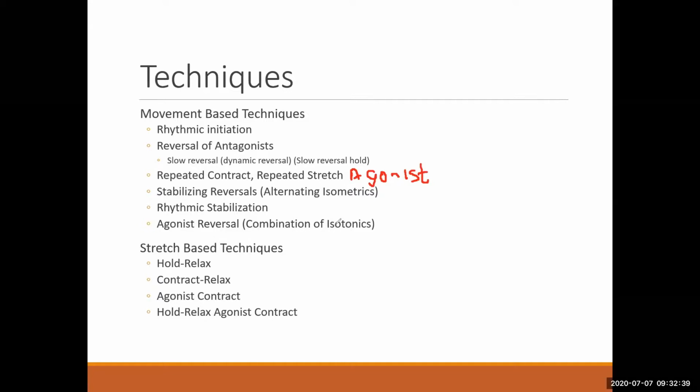Do those two make sense, at least for now? Right? We got rhythmic initiation, which is PROM. Reversal of antagonist, meaning that as I'm moving through the motion for you, you're resisting my motion. And then repeated contract, repeated stretch, you are moving me through that motion, I'm resisting you moving in it. So if we're coming up into D1 flexion, right? As a therapist, I'm pushing outward, not letting you come up in. And we get up here, I'm going to get a quick stretch going on and go back out. And I just smacked myself in the face. And you guys saw that on camera.